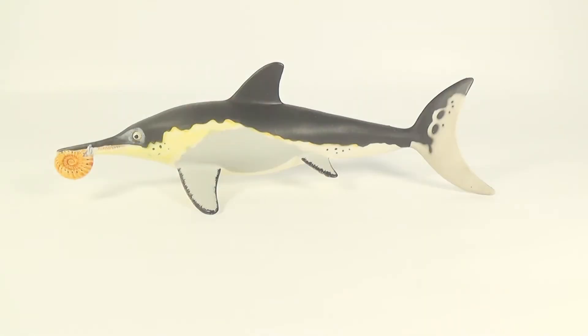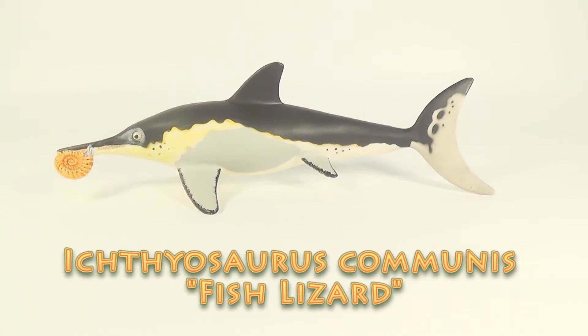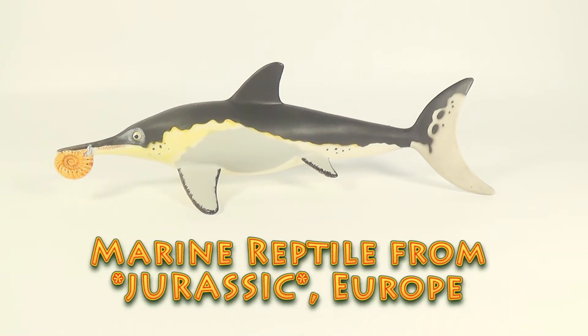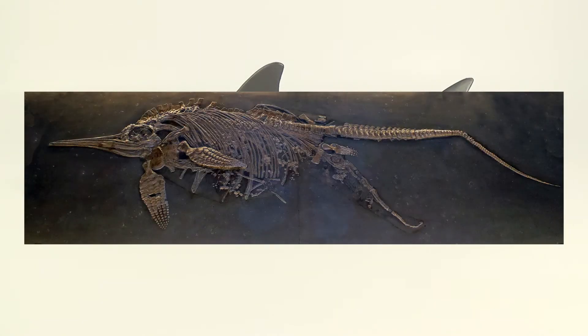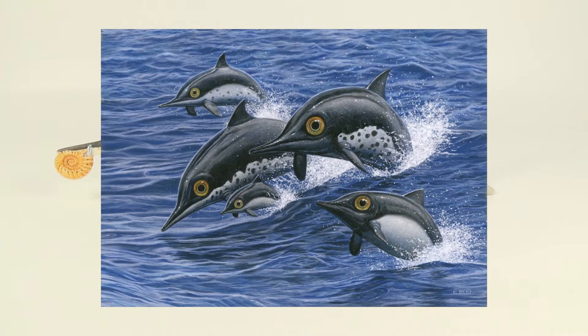Before we take a closer look at the figure, here are a few quick facts about ichthyosaurus itself. Ichthyosaurus communis means fish lizard. It was a fish-like marine reptile that lived in the Cretaceous period of what is now Europe. Hundreds of specimens have been unearthed, including some with skin impressions and some with smaller ichthyosaurus inside the larger ones. This is proof that these marine reptiles gave live birth instead of laying eggs. The young would come out tail first to prevent them from drowning underwater. Ichthyosaurus were piscivores, meaning they fed on fish, but some remains show that their diet included squid as well.